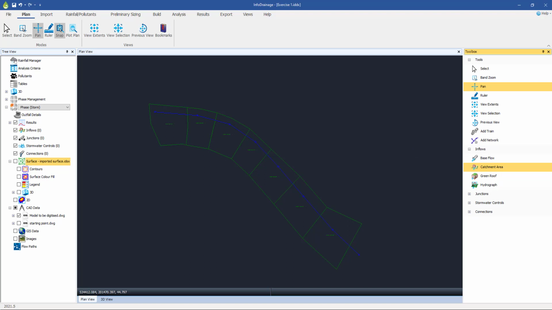Now, if you're following along with the notes, we're right at the start of section 2, the model build section. And the first thing to do is from the plan view, switch on the snap, because we're going to be snapping to this background CAD data that we loaded in section 1. So that's going to be our starting point and our guide to creating this model.